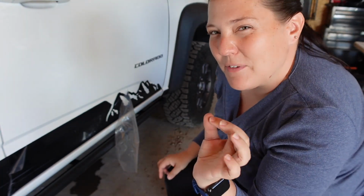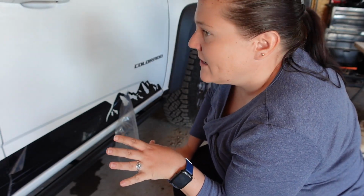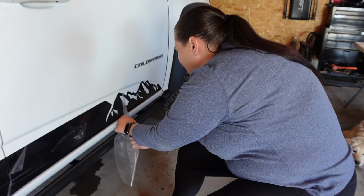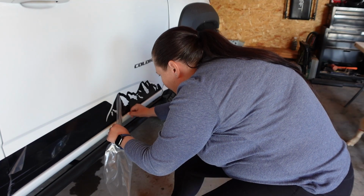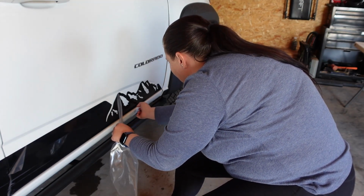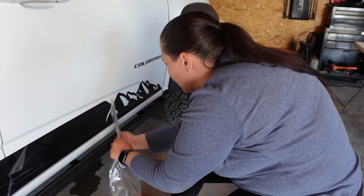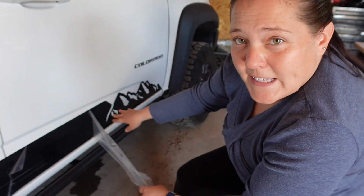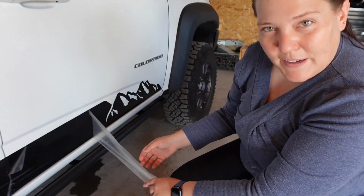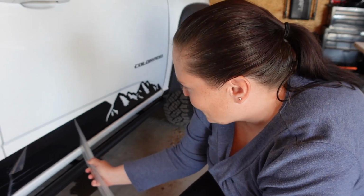2 hours later, we are back and we are gonna start peeling some of this. Some of this is still a little wet. It's been drying for almost an hour and 45 minutes at this point. So we are gonna start peeling some of it back carefully to see if we can help with some of that drying. As you can see, a lot of it is dry, but we do have a little bit of moisture around some of the edges. So we're gonna wanna be careful to make sure that those are properly adhered.